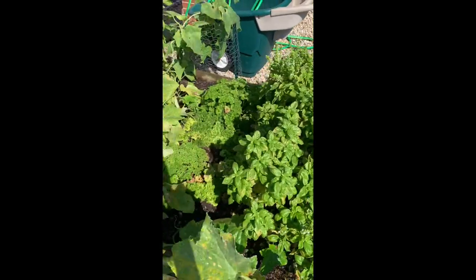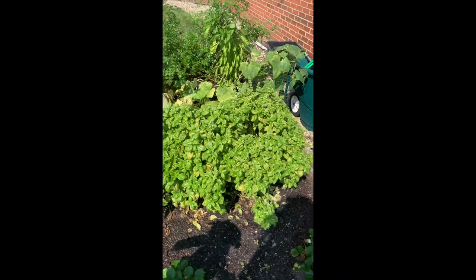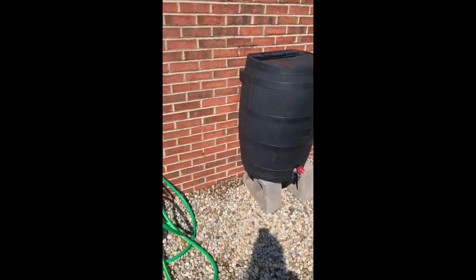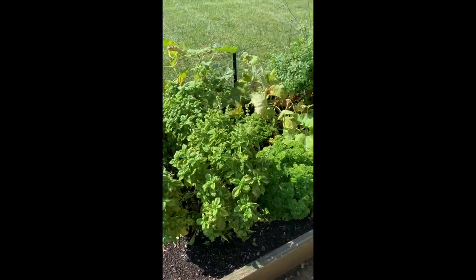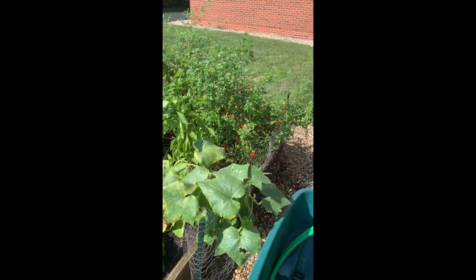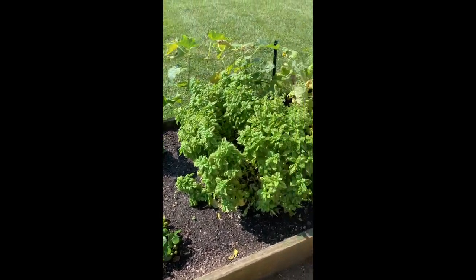Talk to your teacher or your families if you would like to help with this garden. Maybe you can come out — there is a rain barrel here full of water and watering cans you can fill up to water the garden. You can sign up for a spot, or bring your class out here and maybe start to harvest some of the produce. Give it to your families, or give it to families in need.